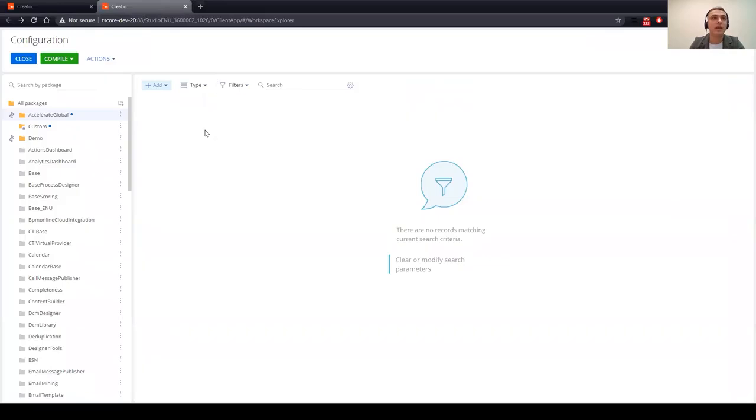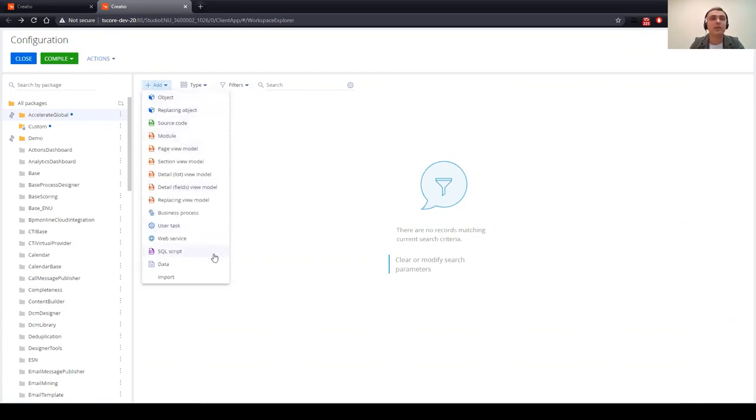So what we can do next is inside our accelerate global package, we can add a new data binding. To add a new configuration item, we just need to press the add button and select the relevant item type. In our case, it will be data.